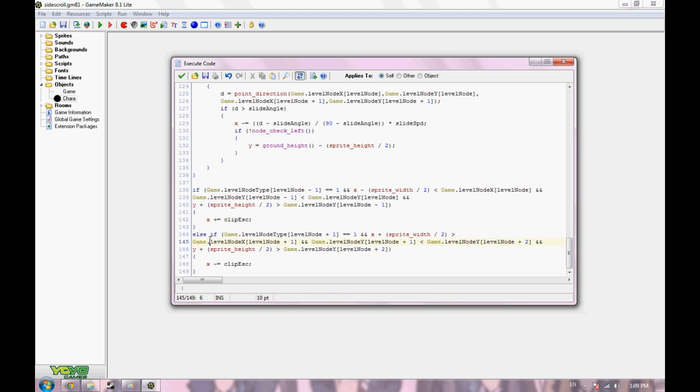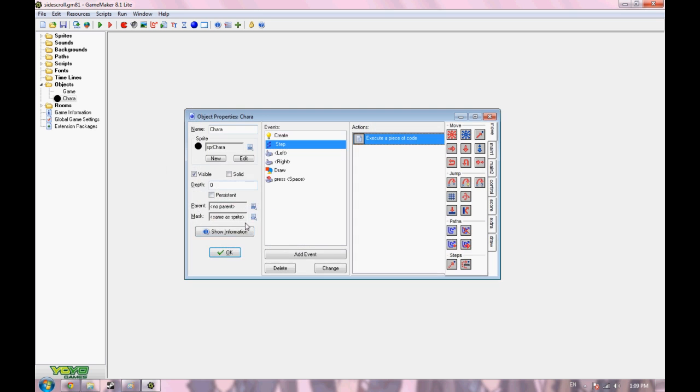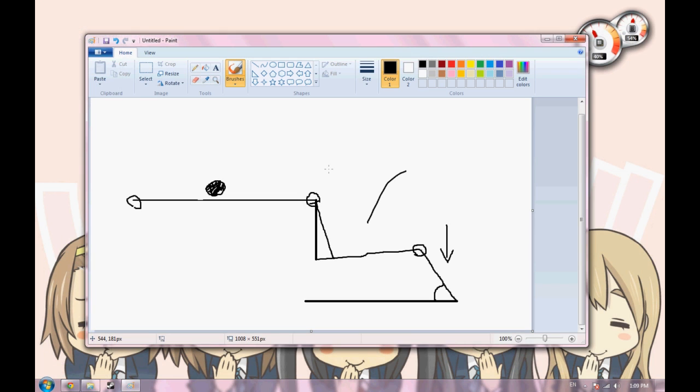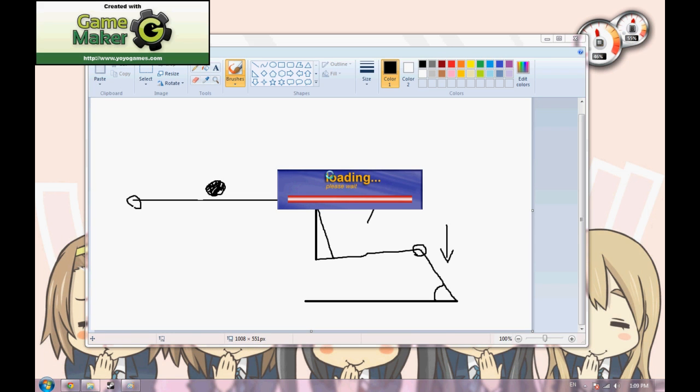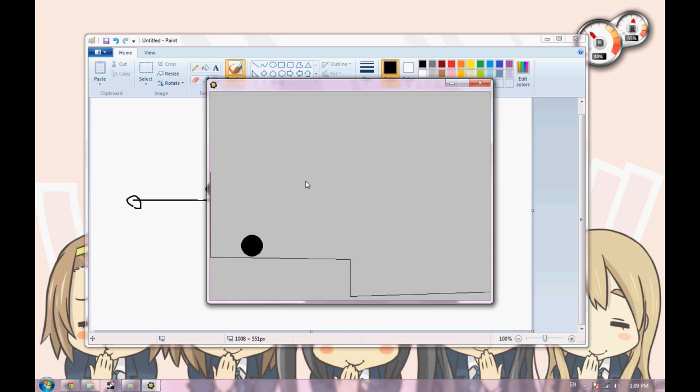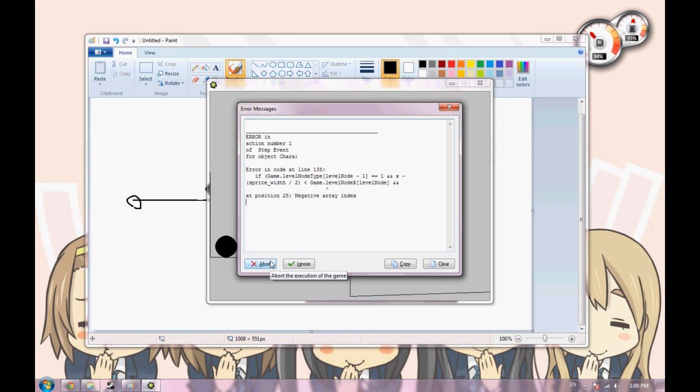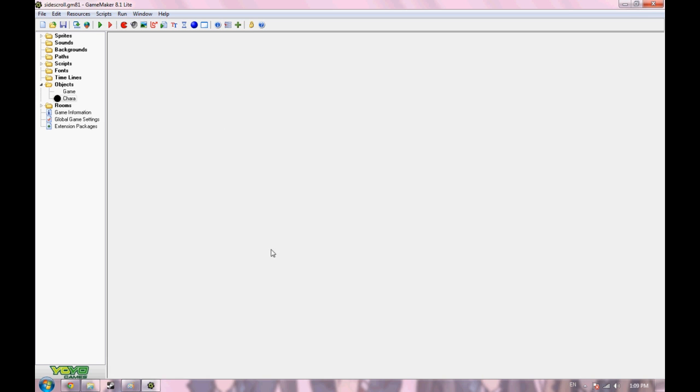It has to be. Why was it saying negative array index? Let's just test and see exactly what we're talking about here. We know it's on the step event. Line 138.